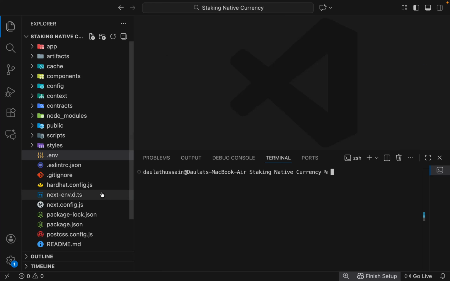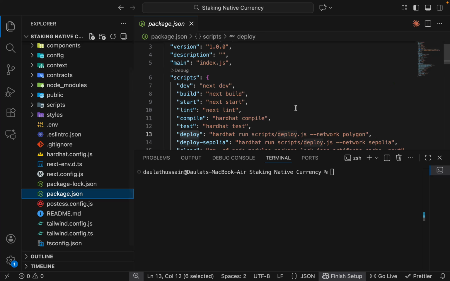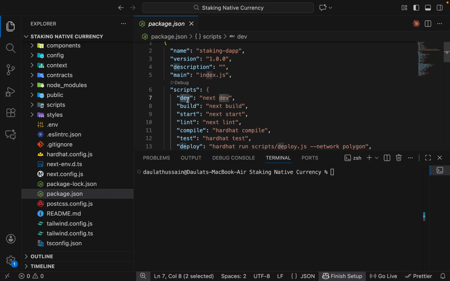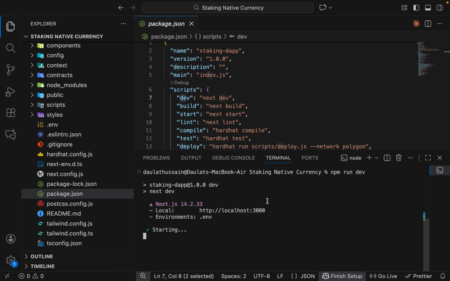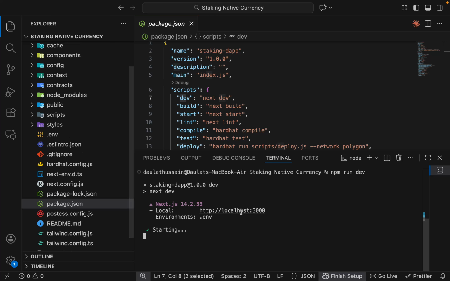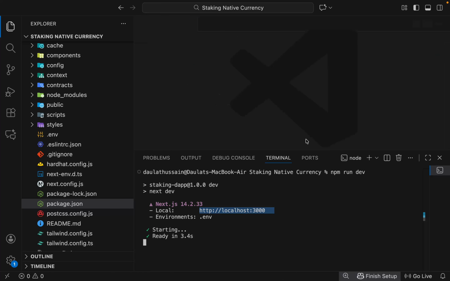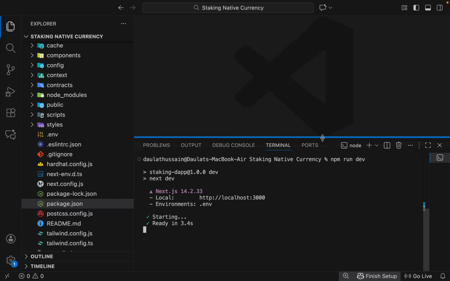Now I'm going to start the application. So this is the command we have to execute, the dev one. Simply type npm run dev, hit enter, and it's going to start our application on localhost 3000. So we are using it on stability. I'll simply copy that one, I'll close this one, and you can minimize it just like this, or you can do it from here. Don't delete it. Okay, so I'll minimize this one.